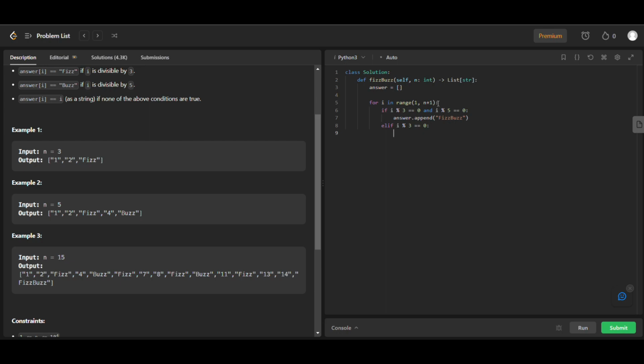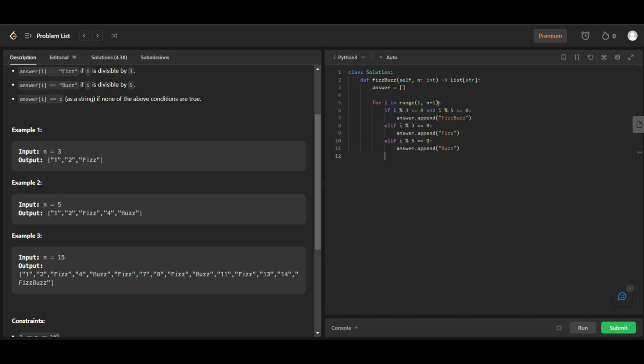This is going to check if I is divisible by 3 only and not divisible by 5, in which case we're going to append fizz. And we'll also check if I is only divisible by 5 and not divisible by 3, in which case we're going to append buzz. And finally, we're going to see if none of these conditions are true.